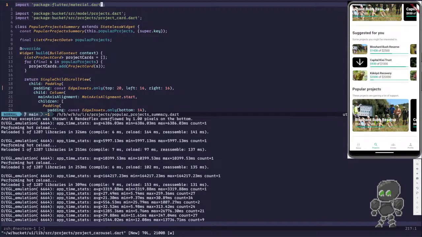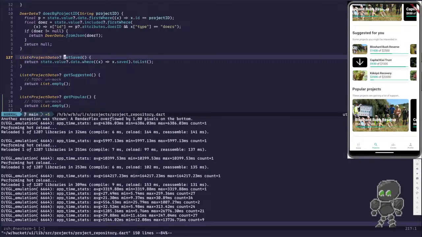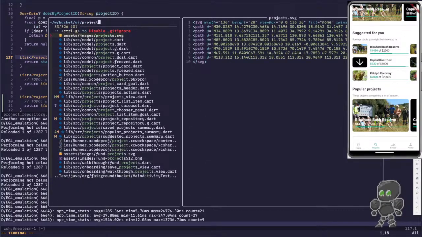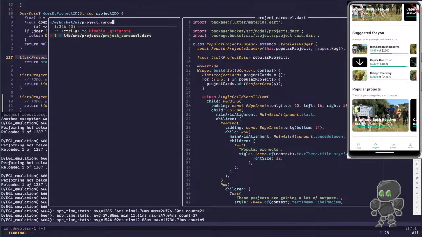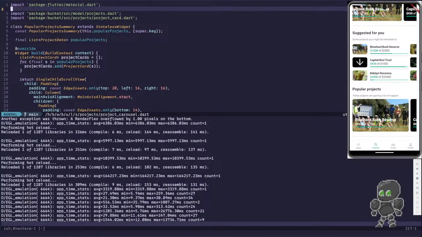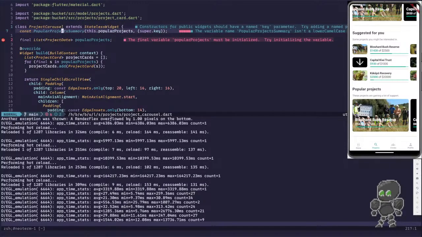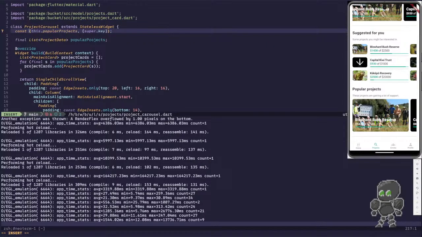And yeah, so get rid of this file, go to project carousel. Project carousel. Okay.